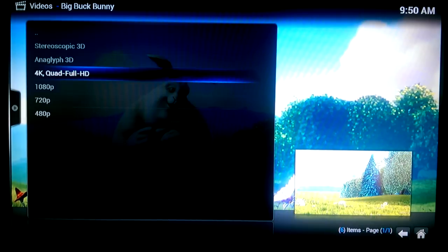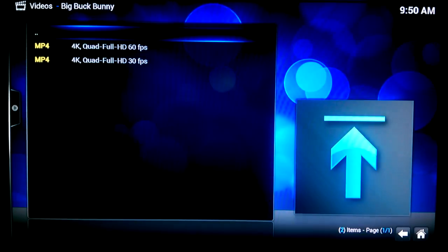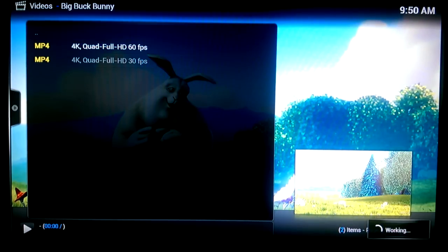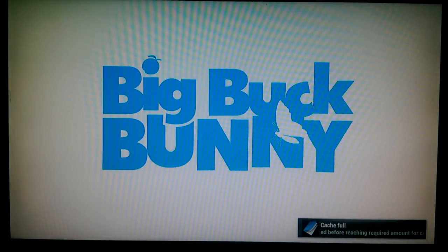Now, if you didn't know, or I forgot to mention, the Neo X8-H can play 4K files, either local or online streaming. Gladly, the Big Buck Bunny has a 4K streaming video, so let's test the Amlogic S802-H power. I'm going to go ahead and choose the 60 frames per second of this video. Now the buffering did stay on for a bit, but I got hit with a cache full prompt, but this can be fixable. As you can see, it played almost instantly and right away.